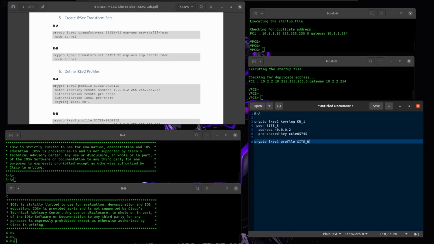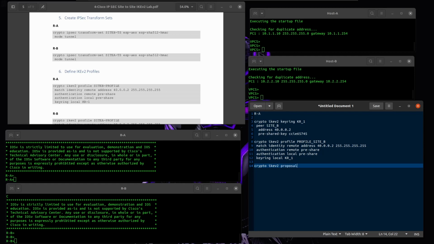It's going to be site B. I'll just name it profile site B, and match identity remote address going to be 40.0.0.2, the address, and authentication remote there, and authentication local is going to be pre-share as well, and keyring going to use KR1.